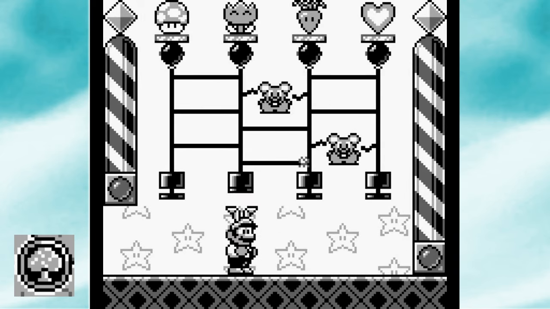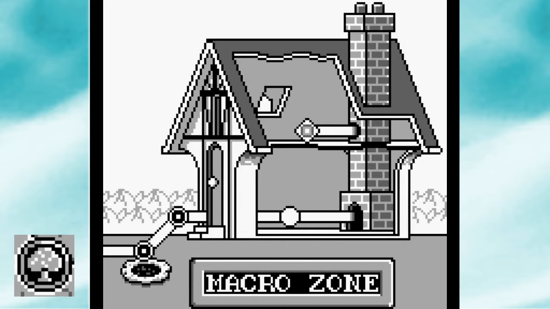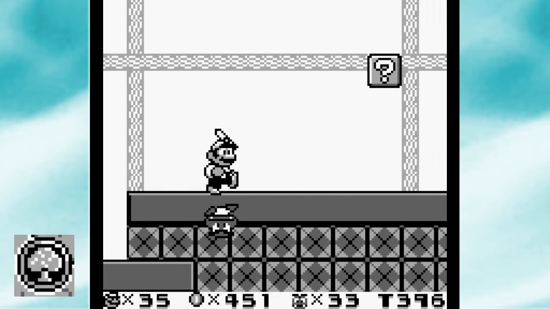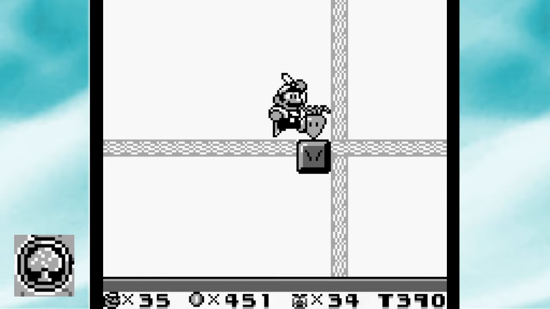Jump. Hopefully I keep the bunny ears. Nope. Because whatever power-up you get will replace, as you can see. Even if you get the mushroom, by the way, if you get the mushroom and you have bunny ears or firepower, you will lose it. And you'll go back to just plain Mario. There we go.